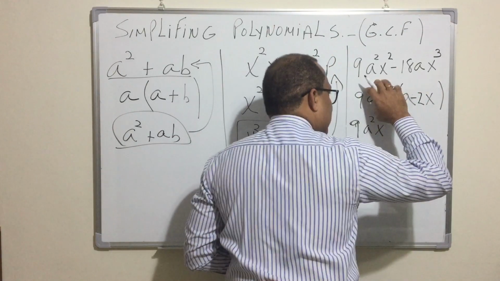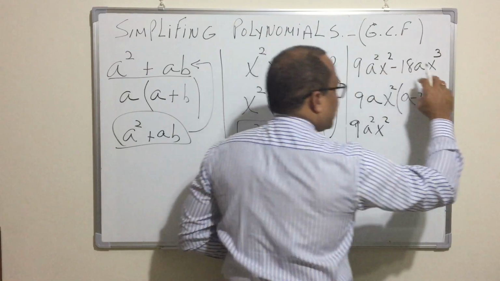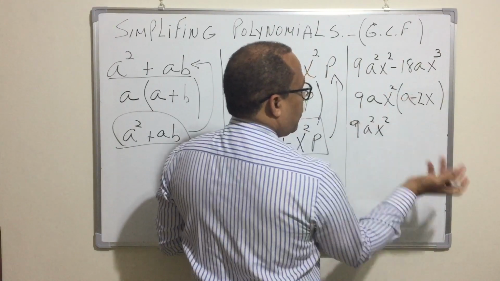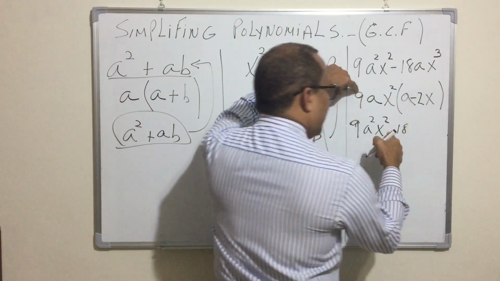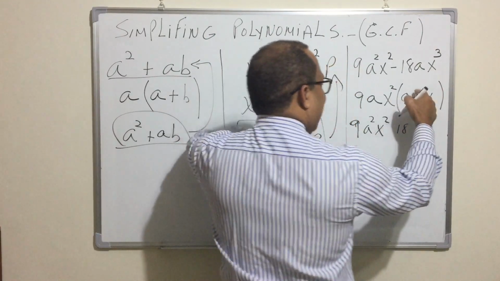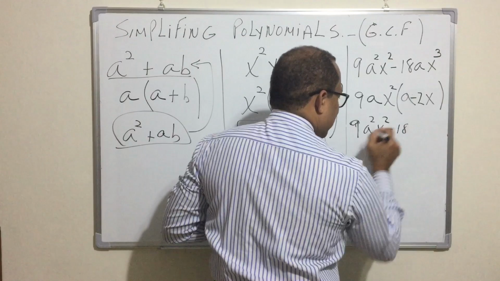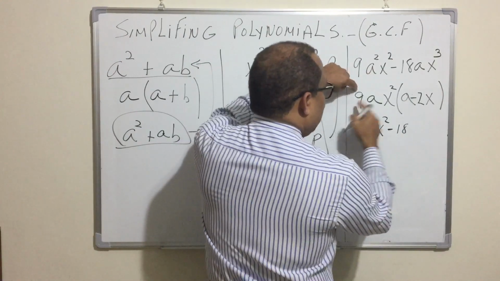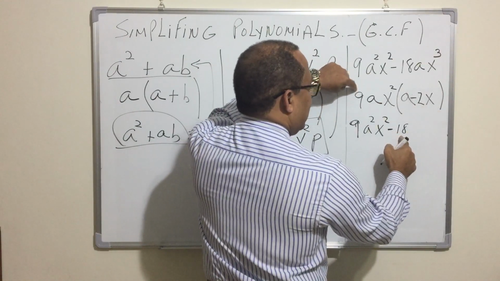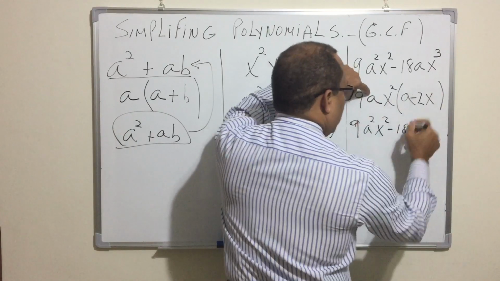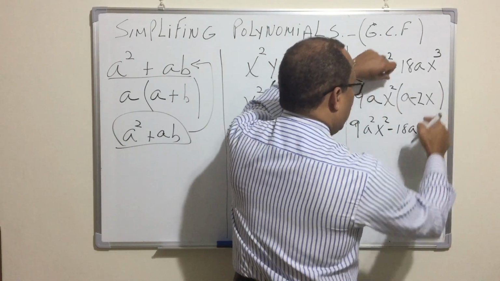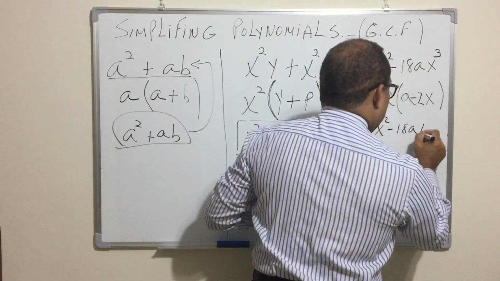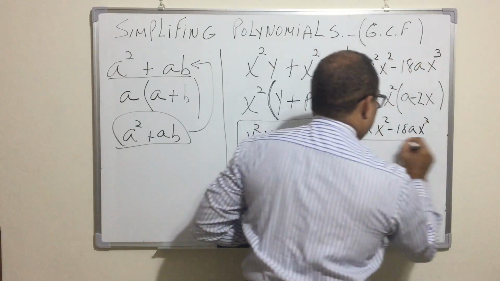And then I multiply the same common factor times the second term. Let's multiply the coefficients first. 9 times 2 is 18. What about the sign between them? Negative divided by positive is negative, we said. 9 times 2 is 18. There's no a, so bring down the a. x to the second times x, we add 2 plus 1, is x to the third power.